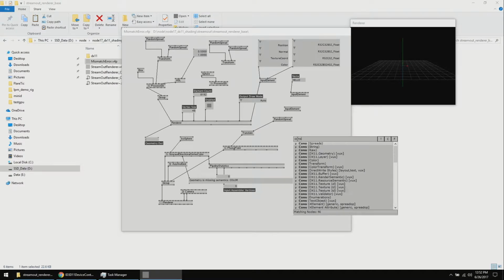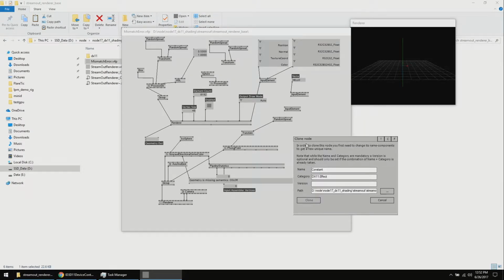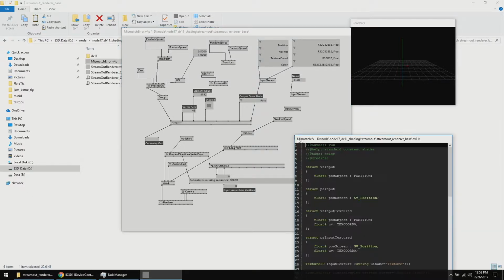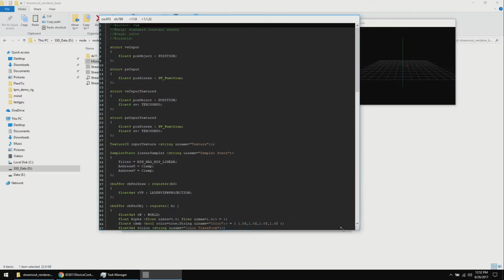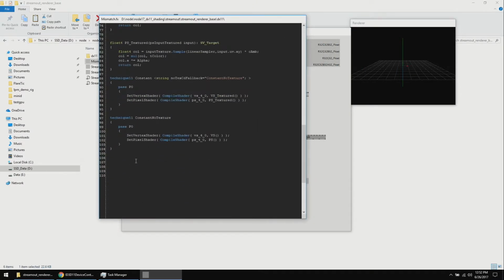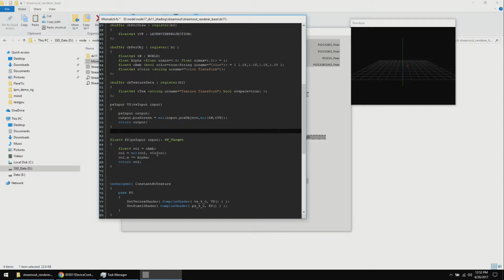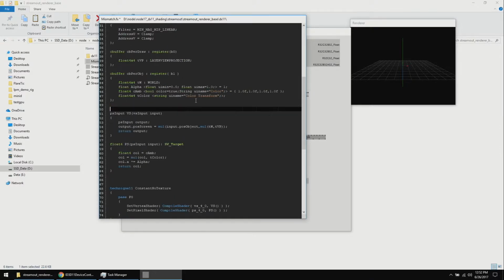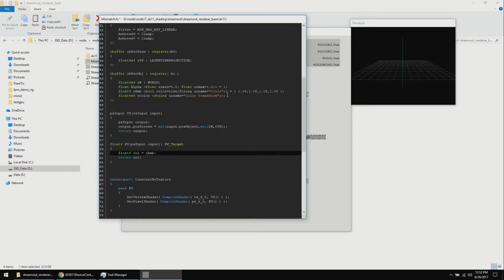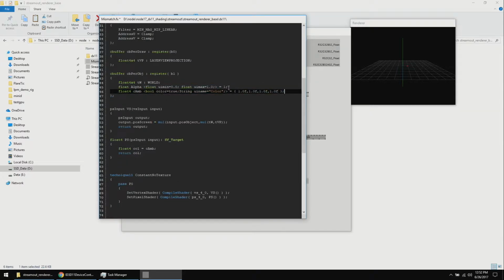I'll take a constant here and clone it. Now I'll get rid of as much as possible: the texture, the color, the transform. I'll remove everything so we keep only the relevant part.